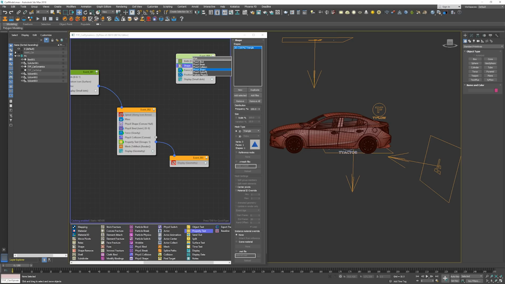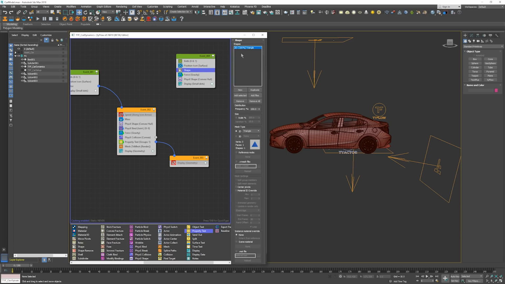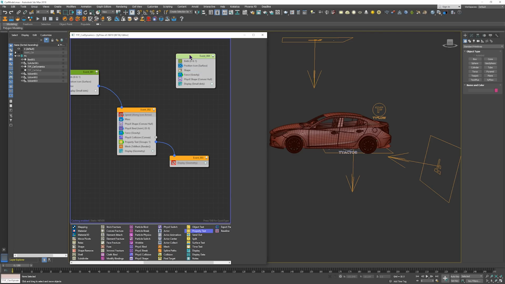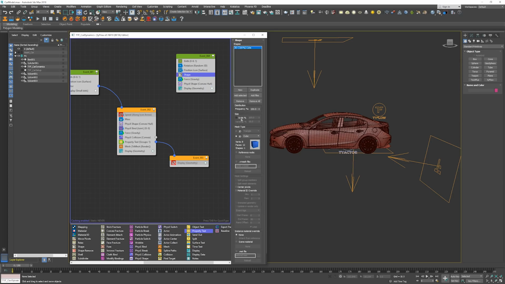So I'm just quickly throwing this together, but the whole point is that we now have a system that will interact with everything else. I'm going to set this to 3D, set it to cube, and I'm also going to drop in a rotation just to randomize it and change the display to geometry. So I'm going through this quickly, but I'm hoping it's pretty obvious how to set something simple like this up.